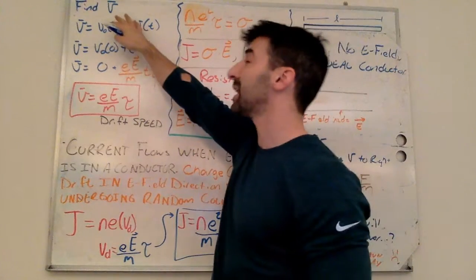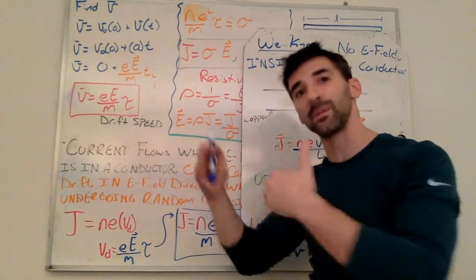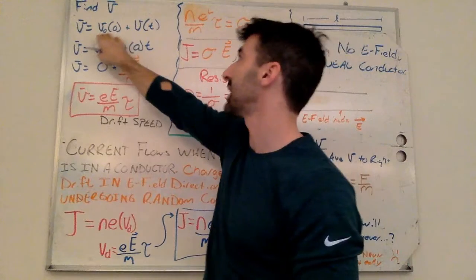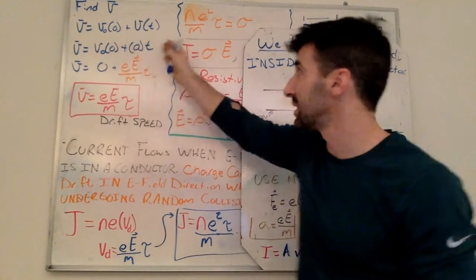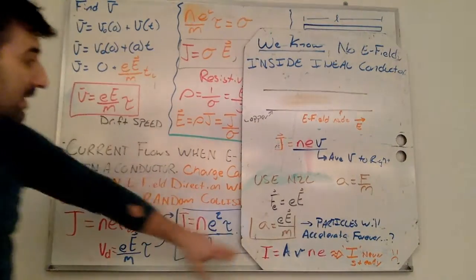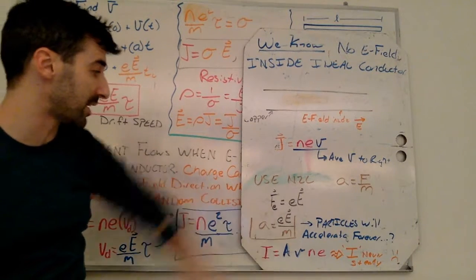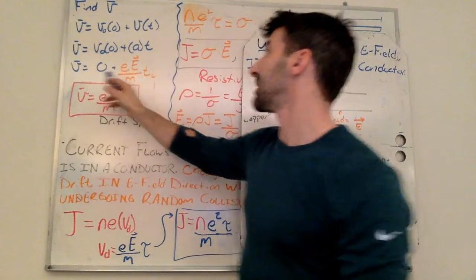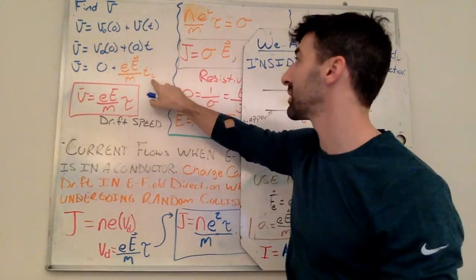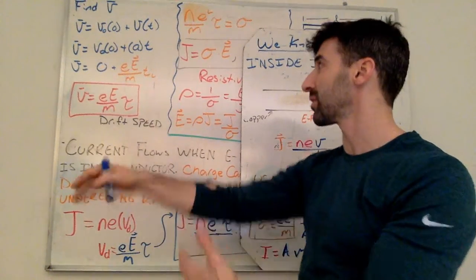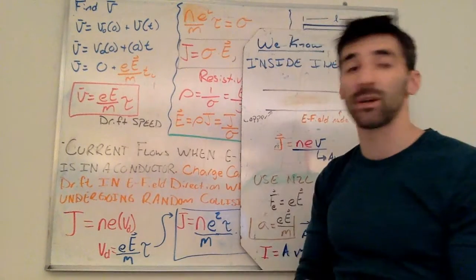So to find this average velocity now, we're actually looking for the velocity in between collisions. So I'm going to say my average velocity of objects in between collisions is some velocity at time 0, which I'm just going to arbitrarily set to 0, plus the velocity at some time t later. Well, I know that acceleration of my object is E over m, which is my charge carrier times electric field divided by mass, times time. That gives me the velocity, which we're going to arbitrarily set to 0 now, plus my acceleration times time, where I've labeled this t_i. Now that t_i is the time in between successive collisions of one electron to another electron. This t_i has come to be known as tau.